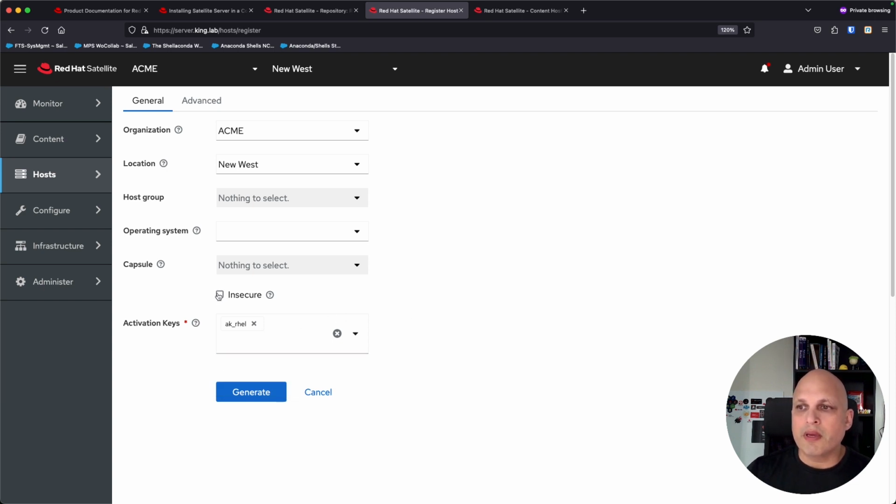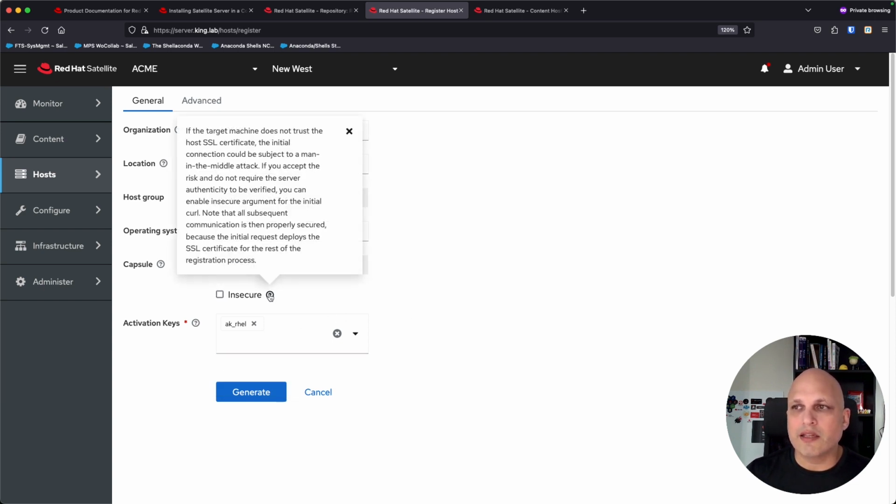Okay. Insecure. I like this one because what will happen is, let's suppose that I have a client and that client will try to connect to Satellite, and assuming that you don't have the CA on that client, this is going to fail, assuming that you are going to try access via HTTPS.